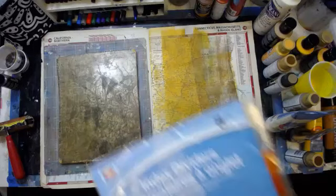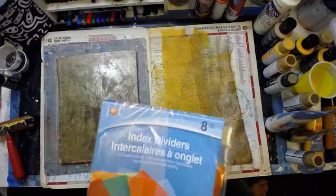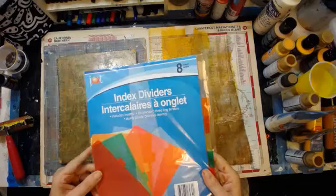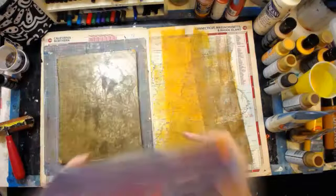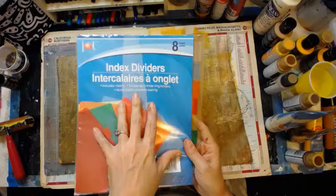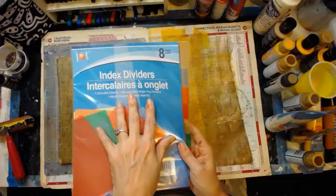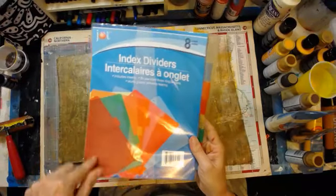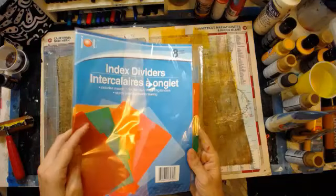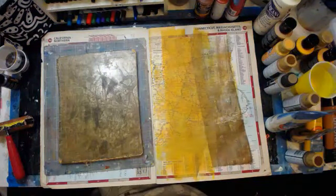This is what I cut my stencils out of. Index dividers. I get them at the Dollar Tree, and I get 8 for $1. So I am limited to size. They can't be larger than 8 by 10. And so a lot of the patterns that are square are more like a 6 by 6. The tree is a Crafter's Workshop.